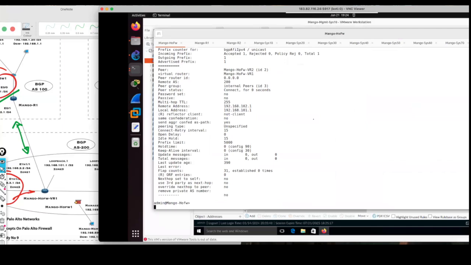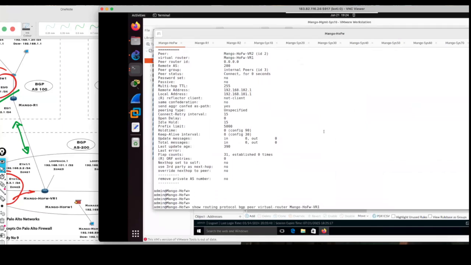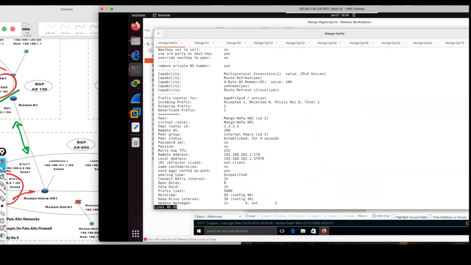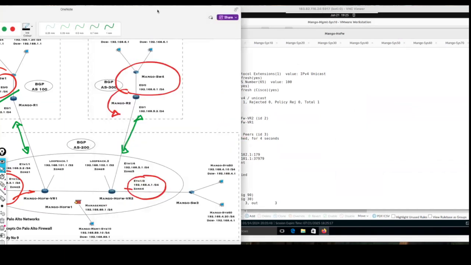So again, when I say commit, now if I go here, I give the command show for VR1. What happens now? This should have got established between these two also. So it says the VR2 established, right? VR2 was established. I'm giving the command on VR1, and it says established, right? So 3.3, they became neighbors to each other. You understood now?